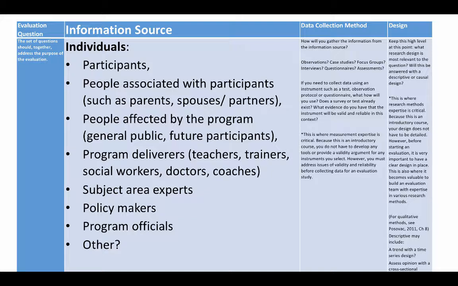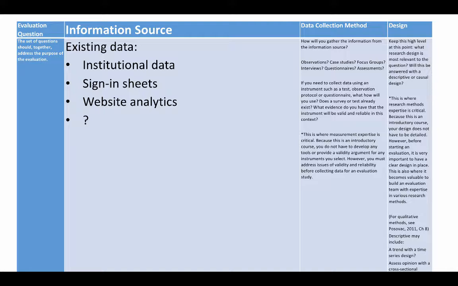Specific individuals might be the participants in your program, people who are associated with the participants like parents, spouses, partners, people who are affected by the program like the general public or future participants, program deliverers, subject area experts, policymakers, program officials, or there could be somebody else based on your program.